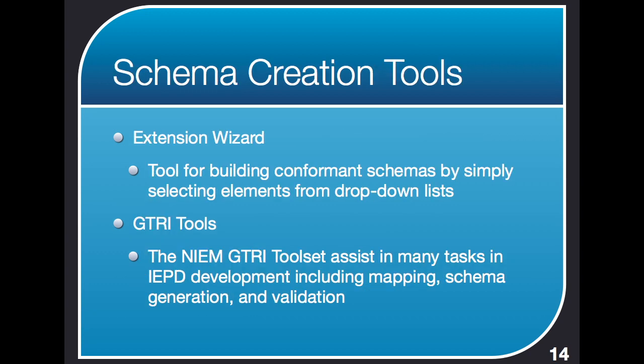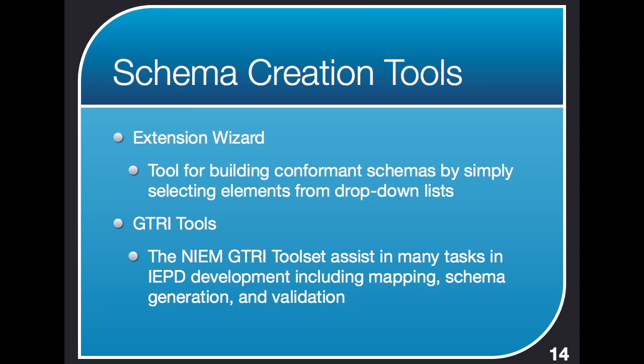Here are a few tools to help you create schemas. Now note, I'm not giving an official endorsement to any of them, except for the very first one I'll mention, because I wrote it, and so I like it. Some schema creation tools. Extension Wizard. It's a tool for building conformance schemas by selecting elements from drop-down lists. And you say, do I want to make a container? Do I want to make a string? Whatever. If you've watched section 5 of 5 on Advanced Technical Concepts and seen the flowchart that you go through when trying to figure out what to extend, Extension Wizard basically incorporates that flowchart into a web-based interface to help you do that sort of stuff.